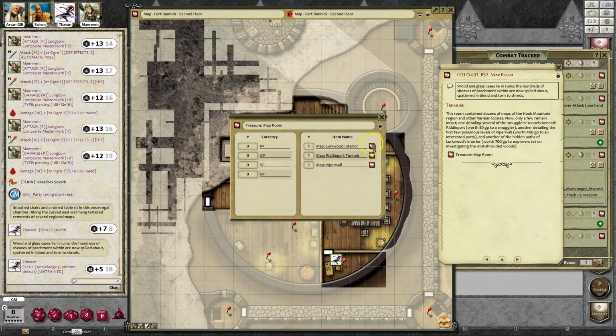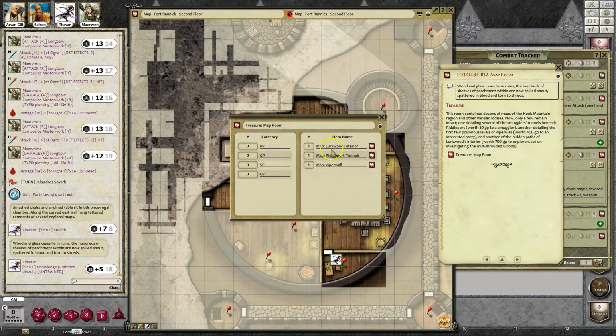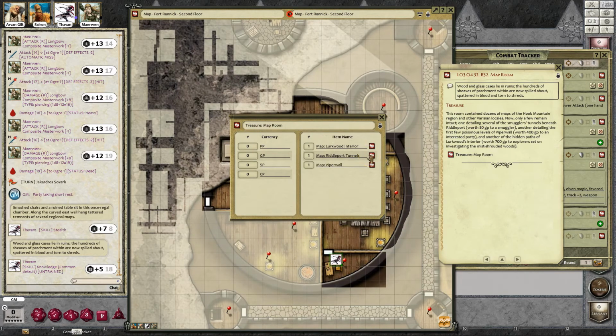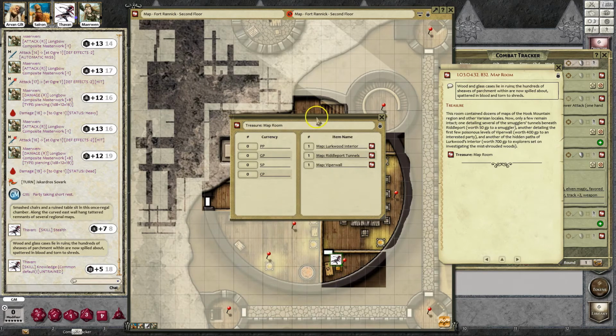Okay, you note that there are a few that sort of look interesting to you. You have heard tales of them. One of them is a map of the interior of Lurkwood, which is a Varisian wood, which would certainly sell for a high price to somebody interested in that area because it's not well mapped at all. There's also a map of Riddleport tunnels, the tunnels underneath the city of Riddleport, which is also not well mapped, and a map of the first few poisonous levels of a place called Viper Wall that you've heard of, and you think you could sell that to adventurers if they were keen to go that way.